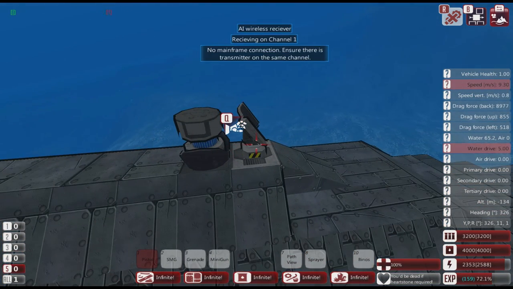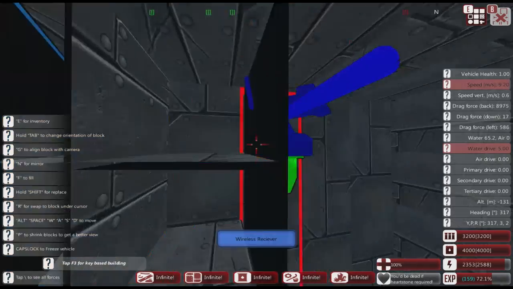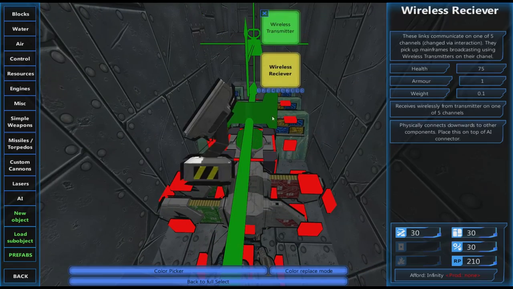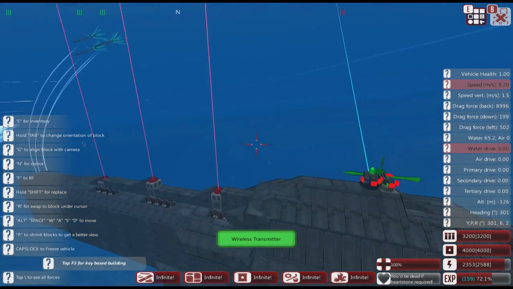No mainframe connected. No mainframe. I've forgotten to put a transmitter on the mainframe. Silly little things like that. Okay, let's put a transmitter here. We need to put a transmitter. There we go. So now this should point at the target.